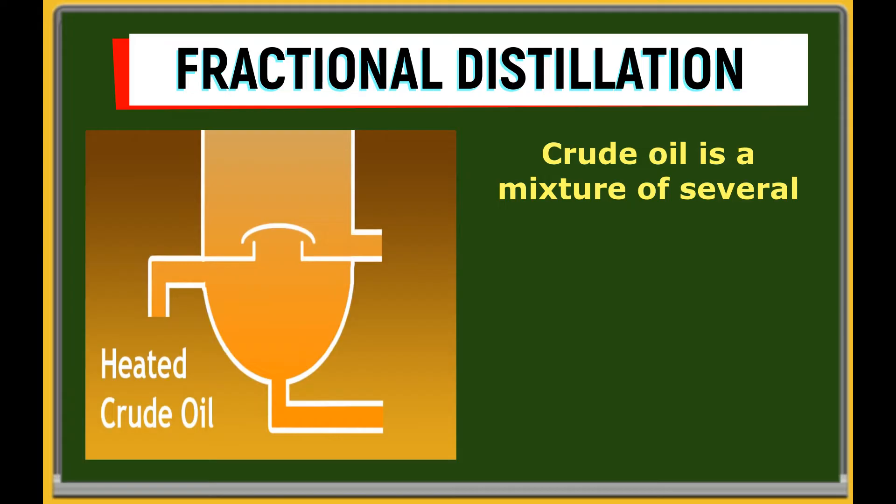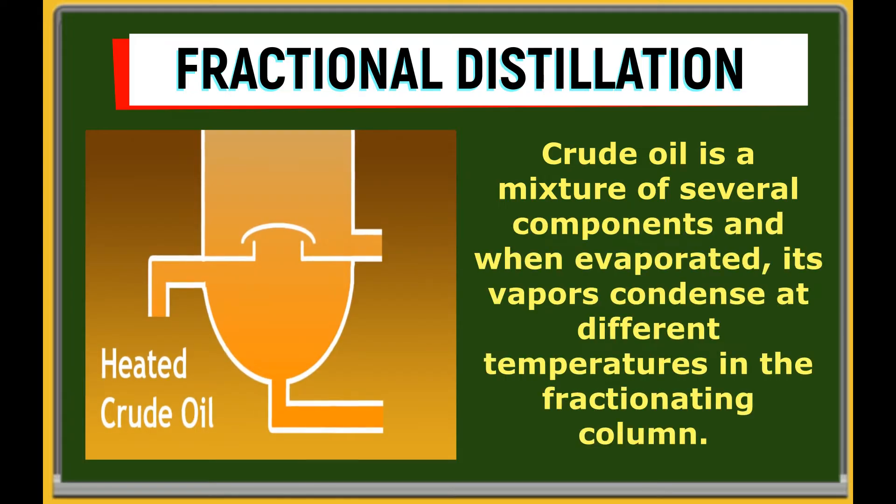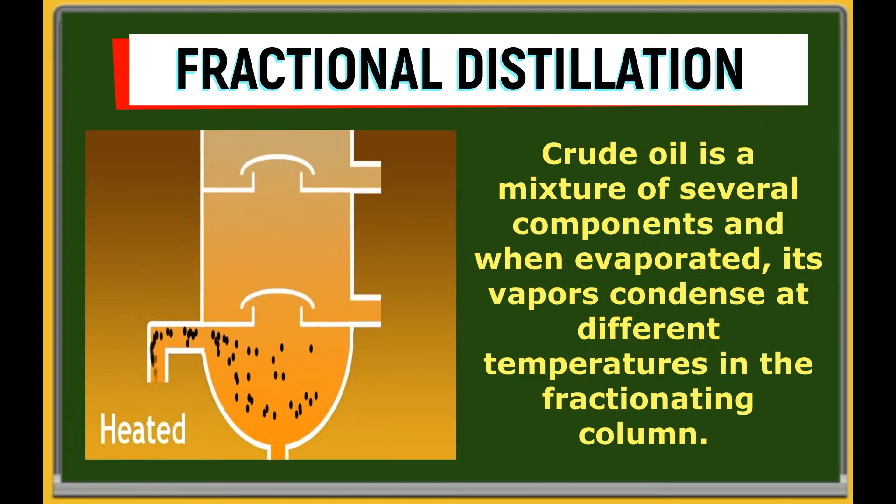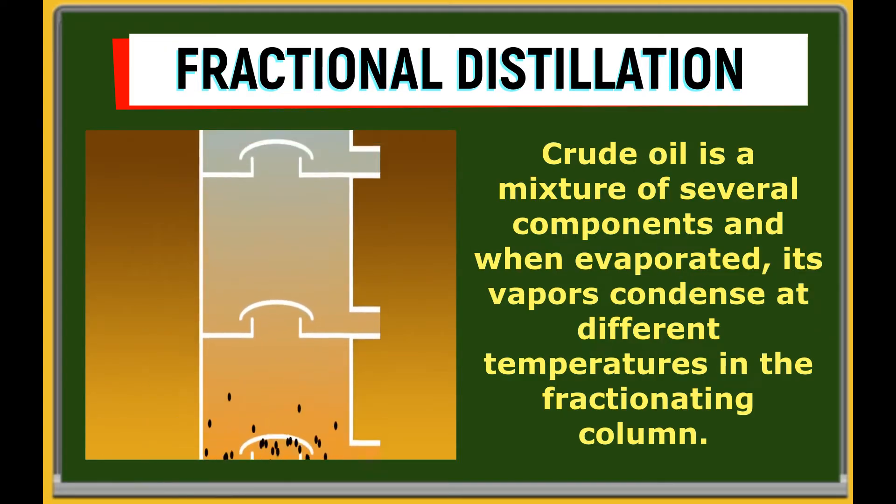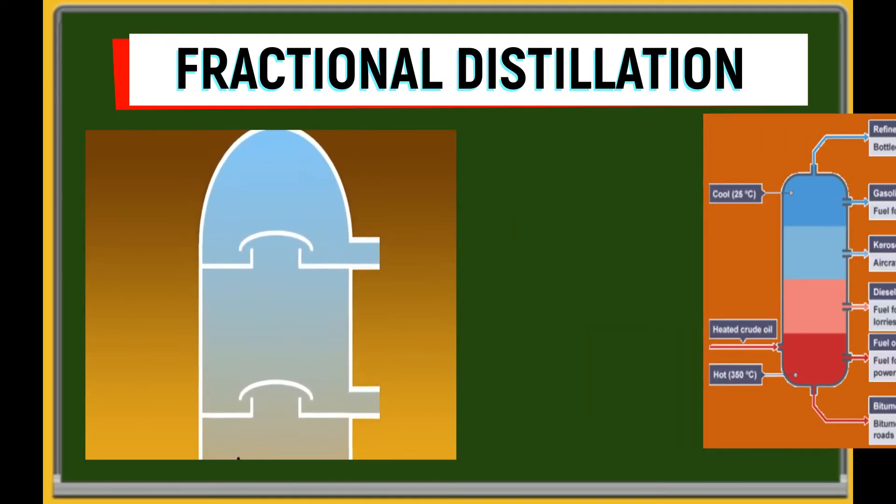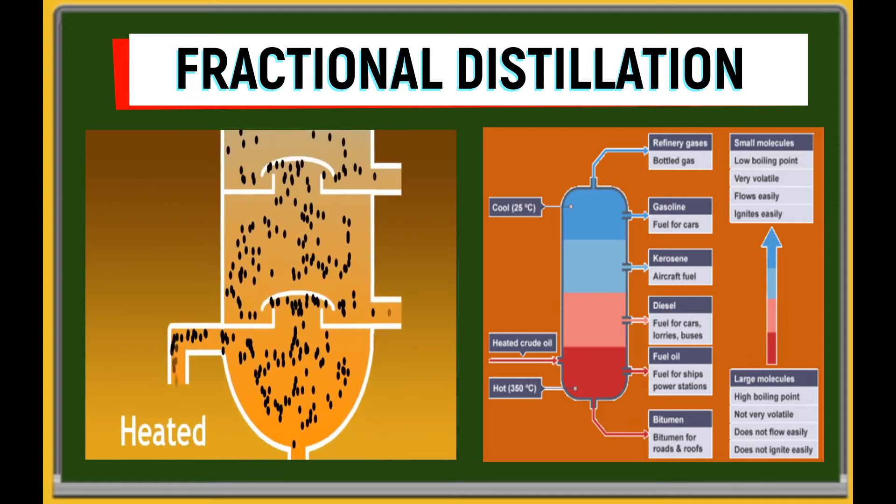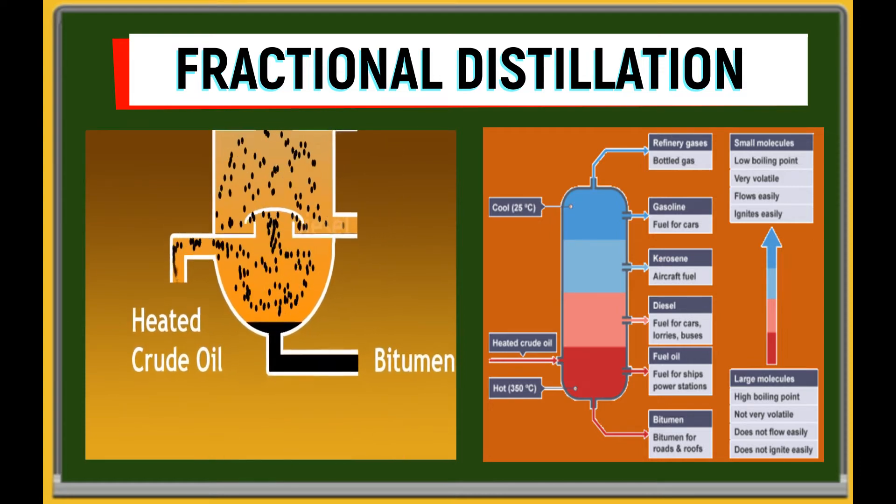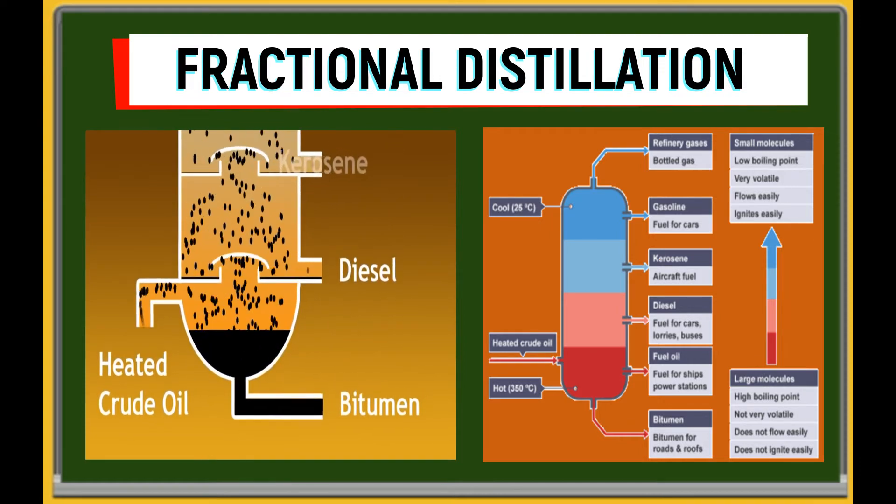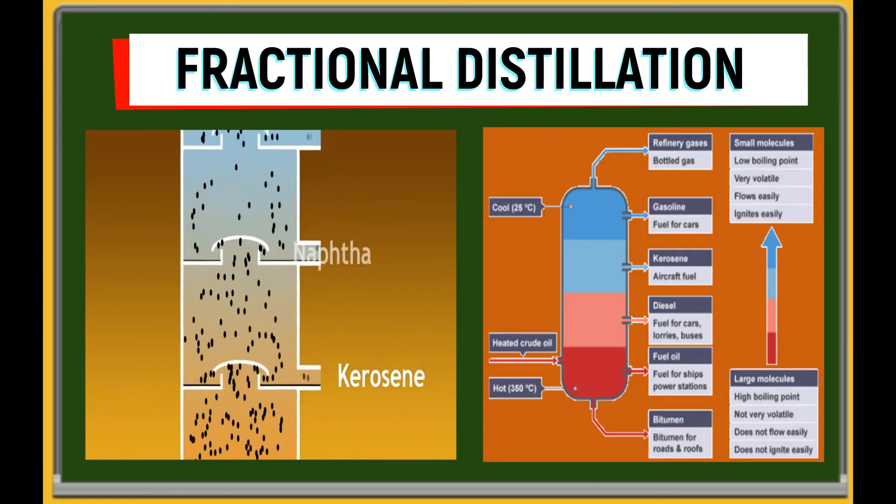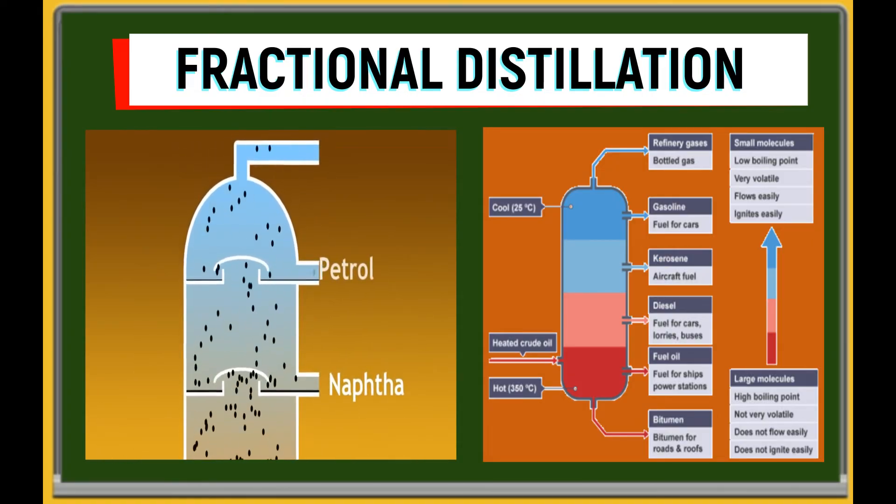Crude oil, for example, is a mixture of several components and can be separated into its component parts through fractional distillation. It is evaporated and its vapors condense at different temperatures in the fractionating column. On the board is a diagram that summarizes the main fractions from crude oil and their uses and the trends in properties. Note that the gases leave at the top of the column, the liquids condense in the middle, and the solids stay at the bottom.